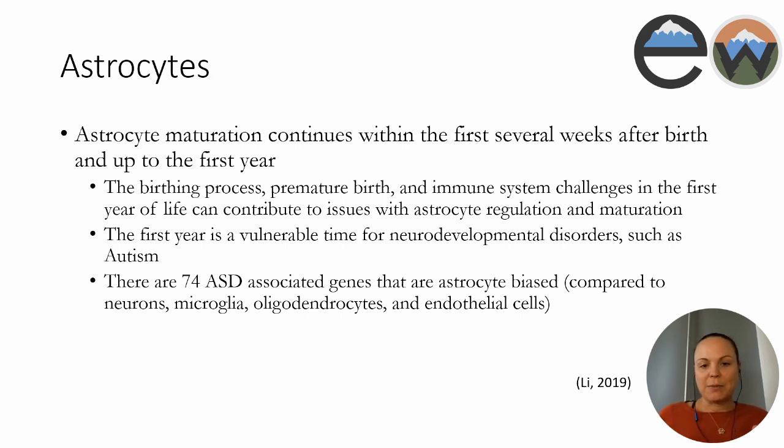It makes sense because those astrocytes didn't have time to mature. They were put to work immediately and had difficulty communicating with the environment that it was thrust into, right? Interesting, there's also 74 autism spectrum disorder associated genes that are astrocyte biased, that have to do with astrocyte activity. Interesting, right? Compared to neurons, microglia, oligodendrocytes, and endothelial cells. So there seems to be a correlation between astrocyte function and, let's just say, neurology, neuronal functioning, processing, things like that.